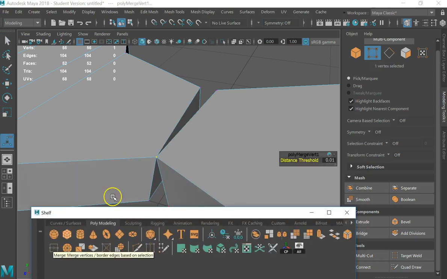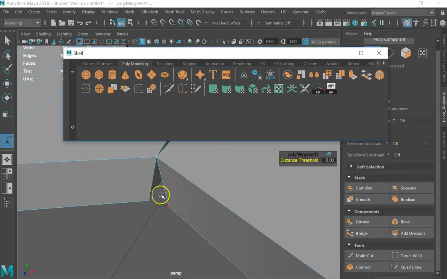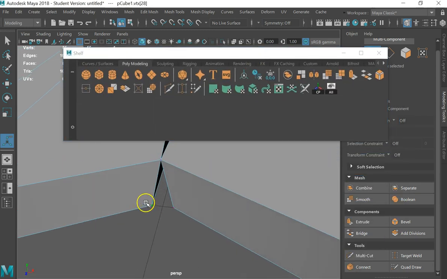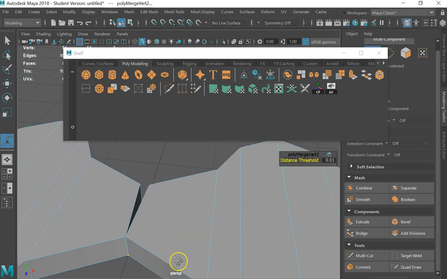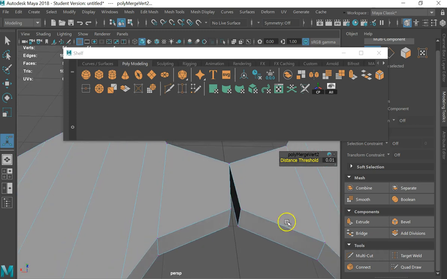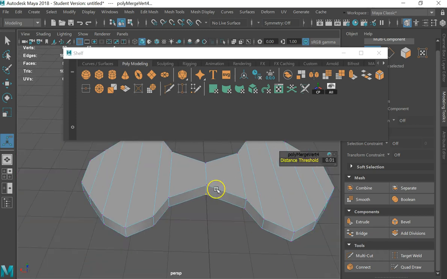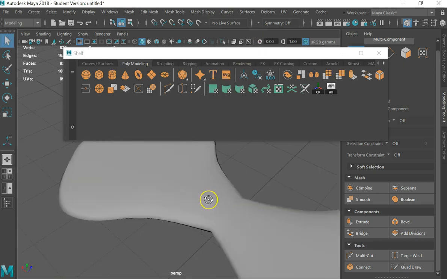I hit merge vertices, and you'll notice that if they're close enough, and 0.1 is close enough, it'll automatically merge those 2 vertices. So likewise with these 2, if I hit G, we'll merge them, and G and G, and we'll merge them all into one. So yeah, there you go.